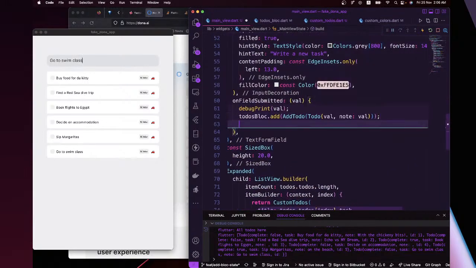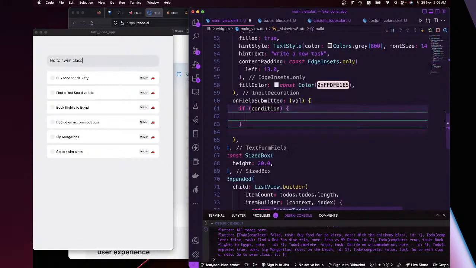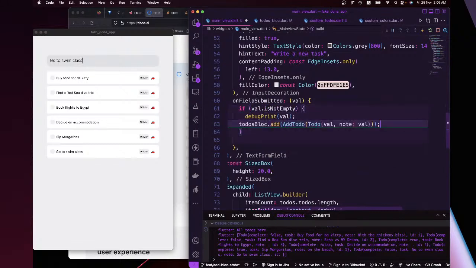Now we could just say once this is verified that something is in there, but we don't want to call this when the user is not adding anything new. Maybe the input is empty, so you can say if value dot is not empty, that's when we call this function.